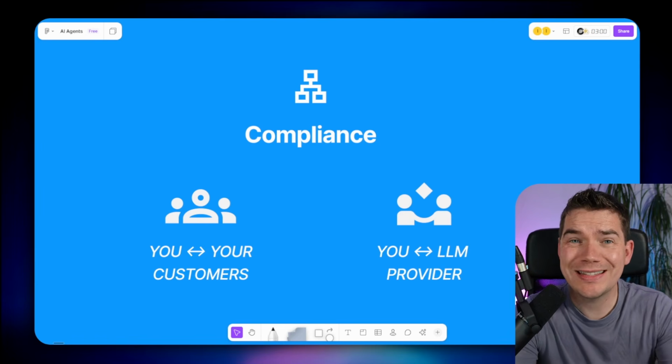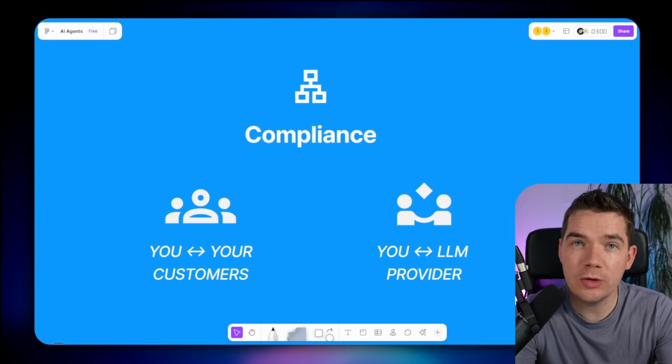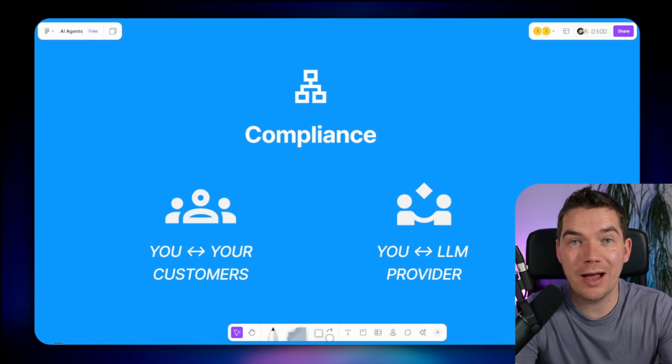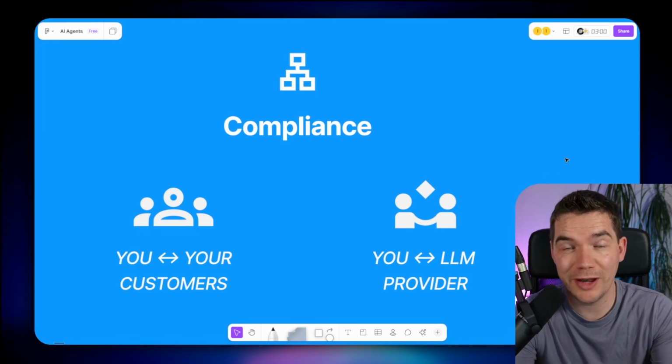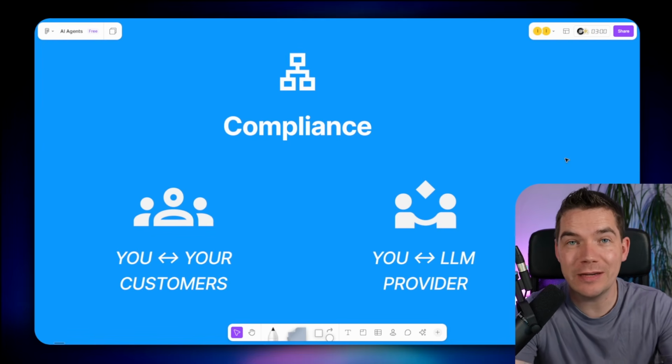The other important thing is data residency, because if you're in the EU, you need to abide by GDPR, which means data can't actually leave the bloc unless there are data processing agreements in place. If even with these data protection addendums you don't trust these LLM providers to do right by your customers, then you may need to self-host your LLMs or run them totally locally. That way data never leaves your network.